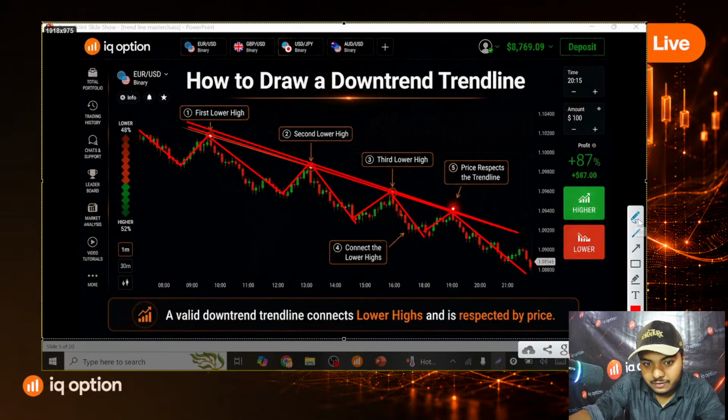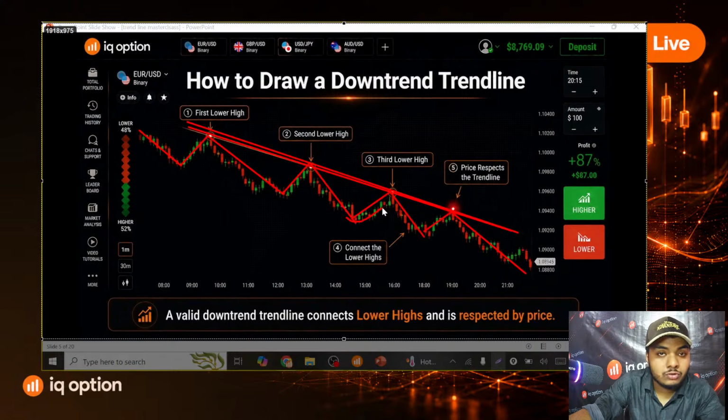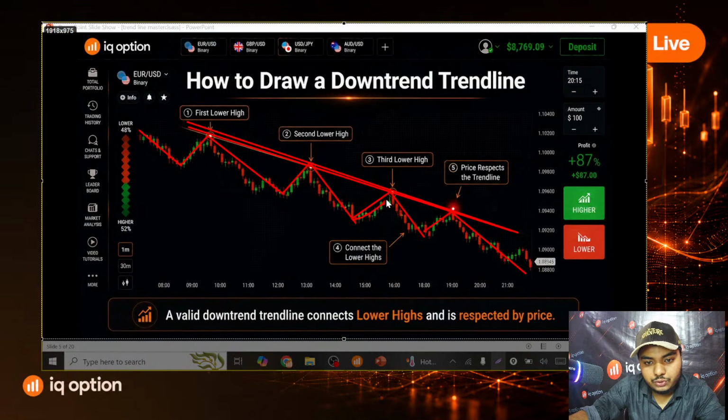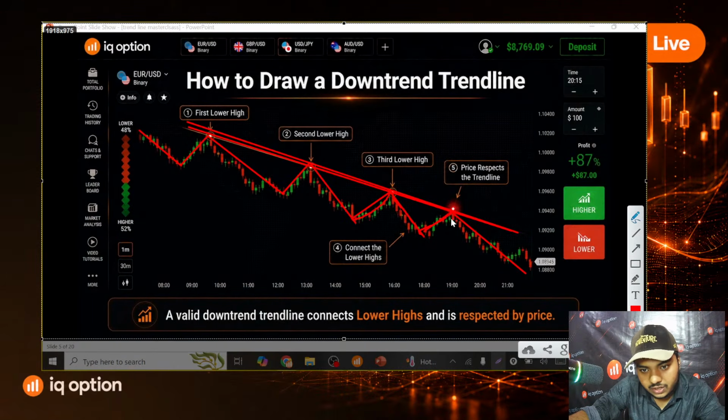After that, if the market comes to your trend line naturally, fine, but do not try to force the candles or the trend line, and do not force the trade. Just let the market come to your trend line so that you get the opportunity to trade. Here we can see the market came two times. The first time, the market came to your trend line, rejected, and you got the trade. Again the market closed exactly there, you saw a strong bearish pattern, and then the market pushed in the downward direction. So the market is respecting and naturally coming to your trend line. That's how you draw a trend line.